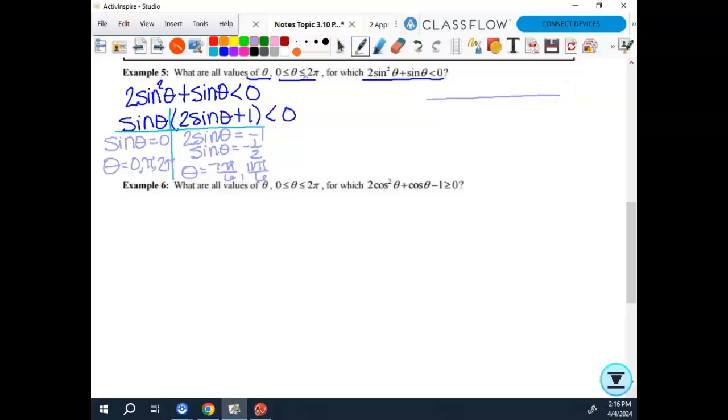Now, for this number line, because I have this domain restriction, I'm always going to start at 0 and end at 2 pi, even if it's not part of what's over here. So I would include it anyway. After 0, with all this stuff, what's my next angle? Pi. Remember, this doesn't have to be to scale, just spread them out evenly. Pi, then 7 pi over 6, and then 11 pi over 6.